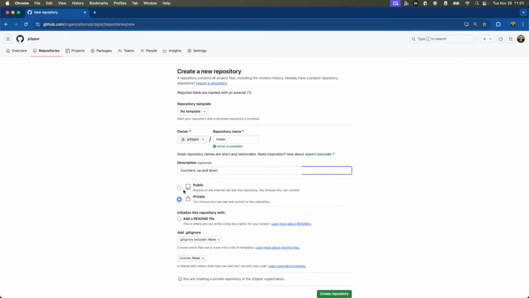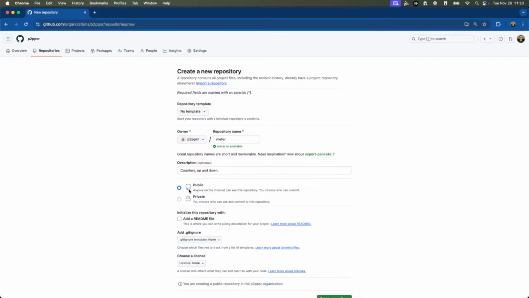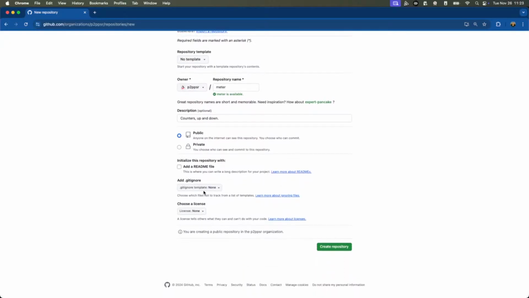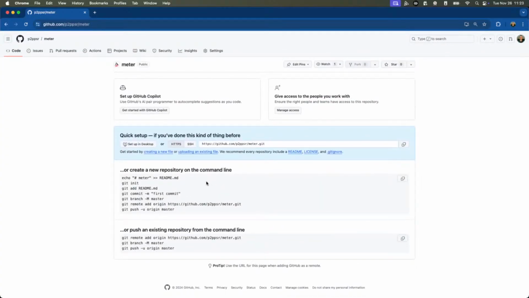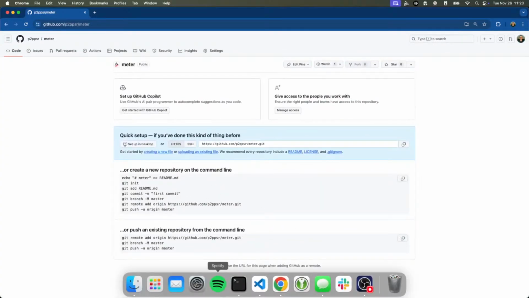We'll call it counters up and down. This is going to be public. So we're building open source software here on the BSV blockchain. And I'm just going to create this repository. So we've got this app called Meter.